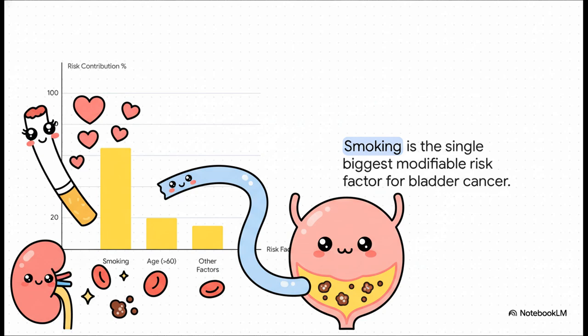Well, just look at the single biggest risk factor for bladder cancer: smoking. It's not even close. Here's why. The carcinogens from tobacco smoke get absorbed into your bloodstream. Your kidneys then do their job and filter those nasty chemicals out into your urine. But then that concentrated, chemical-filled urine just sits in your bladder for hours, constantly bathing the delicate lining. That long-term exposure is what can lead to cancer.